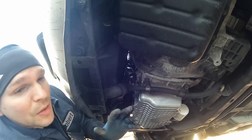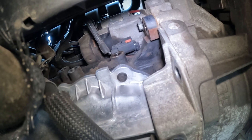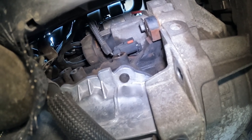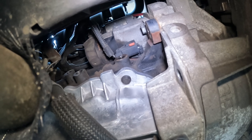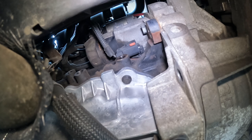So let me swing you around and show you where the sensor is. Once that bracket's off, you got perfect access to that sensor. So now we want to disconnect the electrical connector. There's that red tab. We want to pull out of the way or push out of the way, and then we'll pinch the connector and release it. Then there's a bolt holding that sensor on. We'll take that off, pull the sensor out, put the new one in, bolt it on, plug it in, and button it back up.